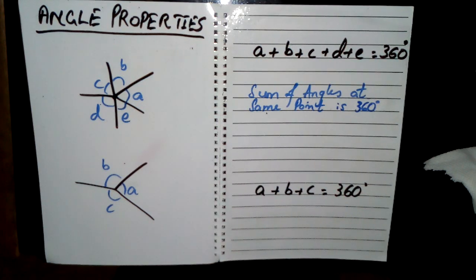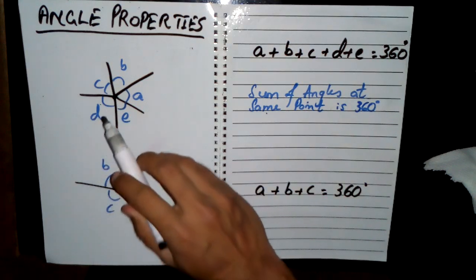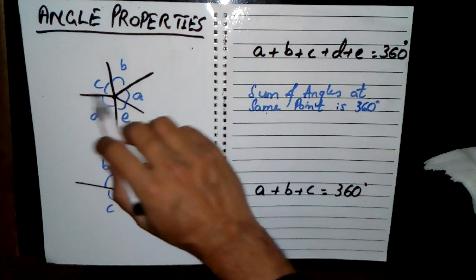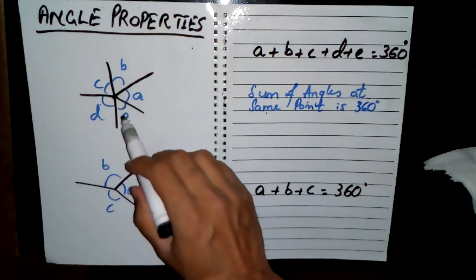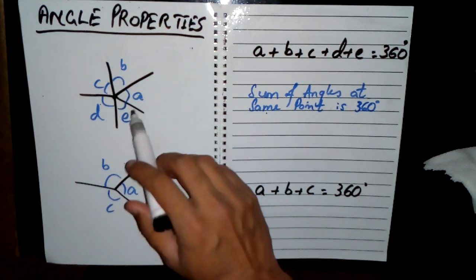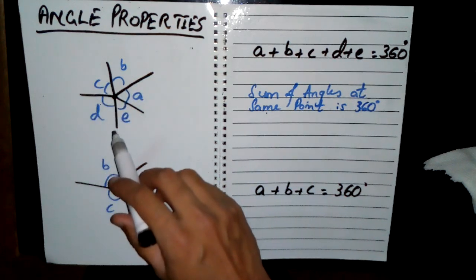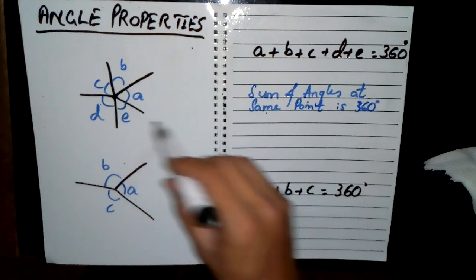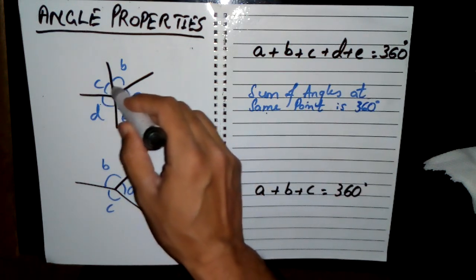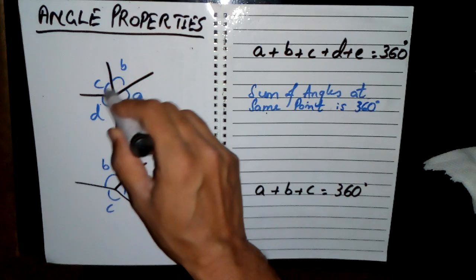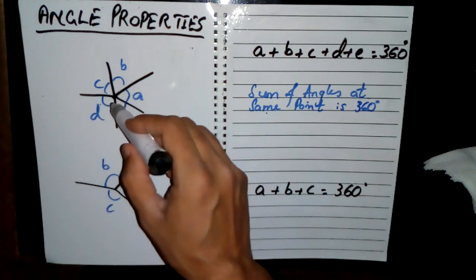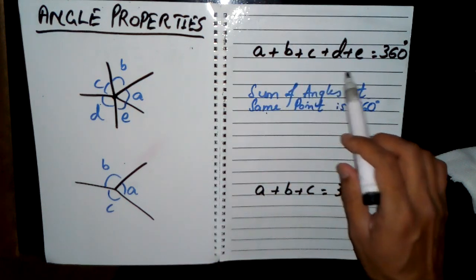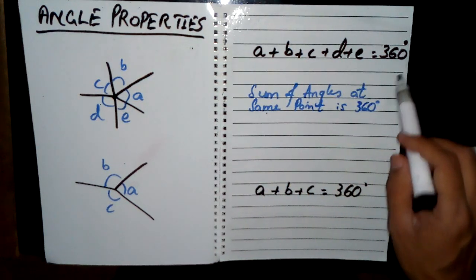For suppose we take this point. On this point there are 5 different lines, 1, 2, 3, 4, 5. The angles between the lines have been measured as A, B, C, D, E. So in this diagram, I can say the sum of all these angles must be 360 because if I combine all these angles, it will be a circle. And you all know that the sum of angles in a circle is basically 360 degrees. Therefore, A plus B plus C plus D plus E equals 360 degrees.